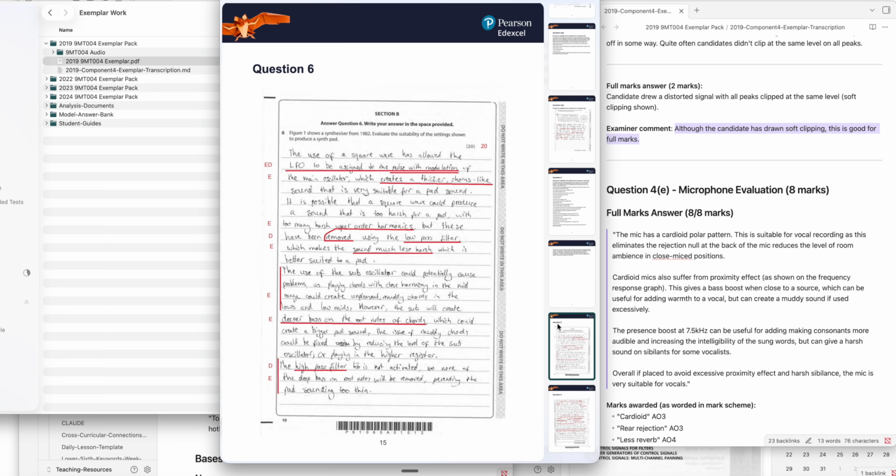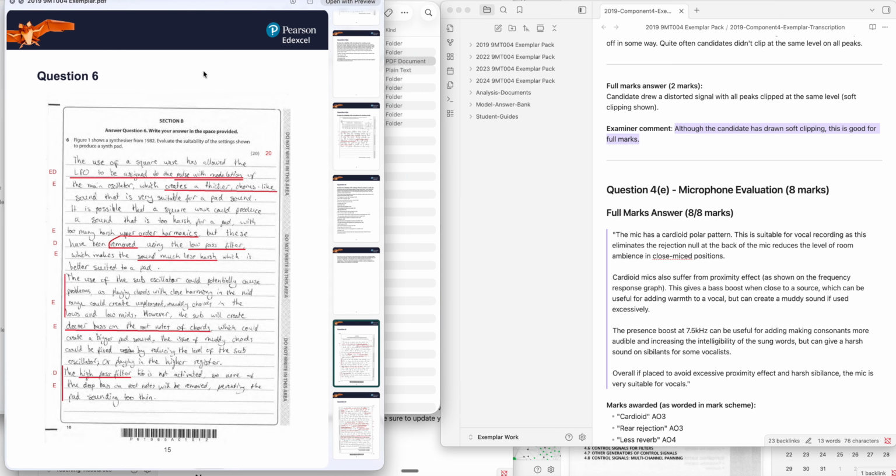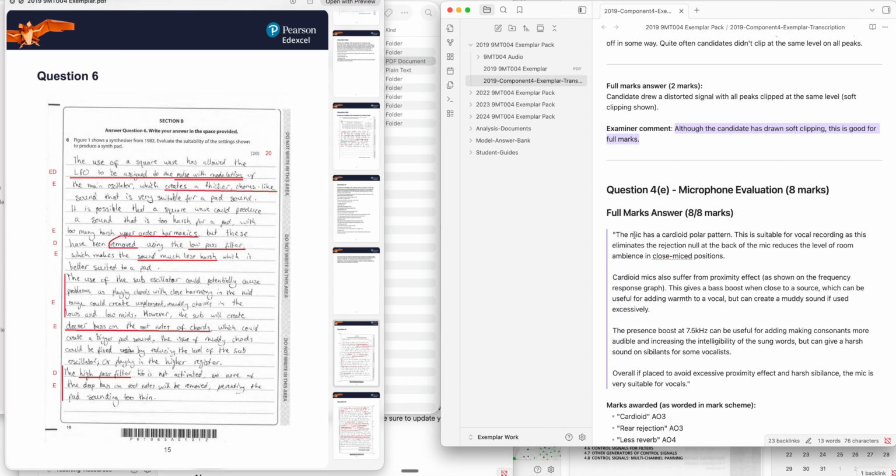And essentially what I wanted to see is, could the AI read the student handwriting, the scanned document of a student handwriting, and be able to convert this handwriting into text. So let me just move this over for 1 second so that you can see this on 2 different screens. So this is the essay from the exam board, translated into text. I've been through all of this and it looks extremely accurate.